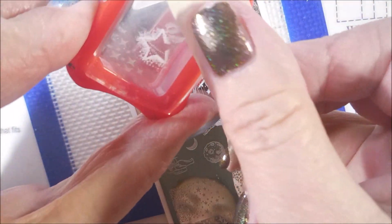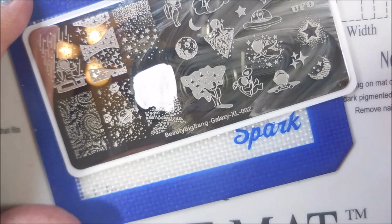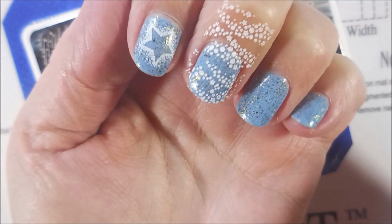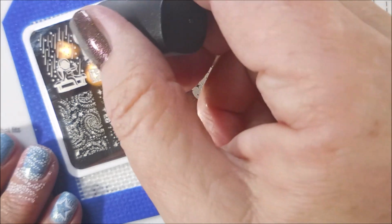And then hopping in with our tape again. Flip that around and line it up. Stick it on there. And now this is really like a galaxy image, like a nebula or something. And this would look really pretty with like some jelly paints over it or color tints or something. But I'm going with the blue and white today. This is just what I'm doing today.